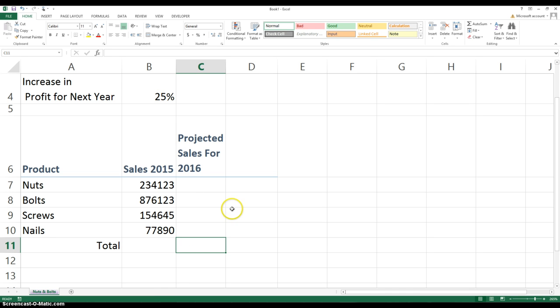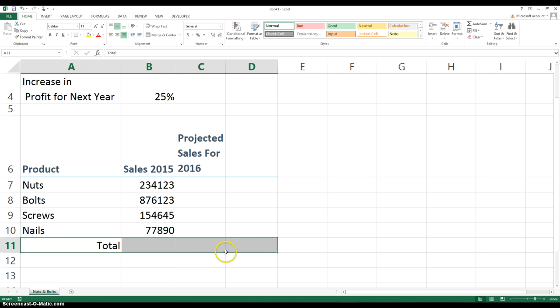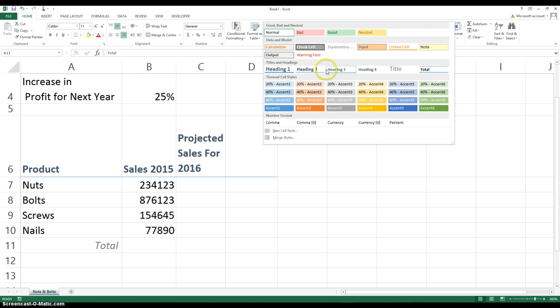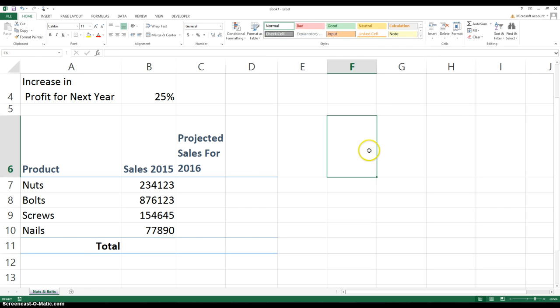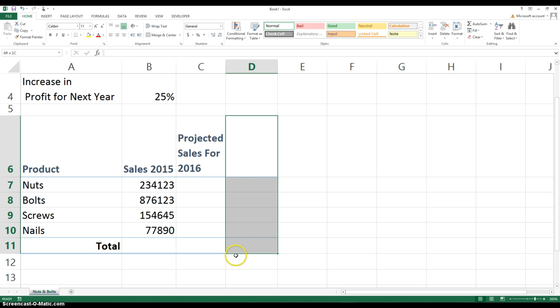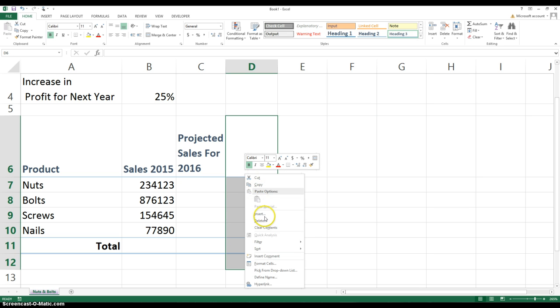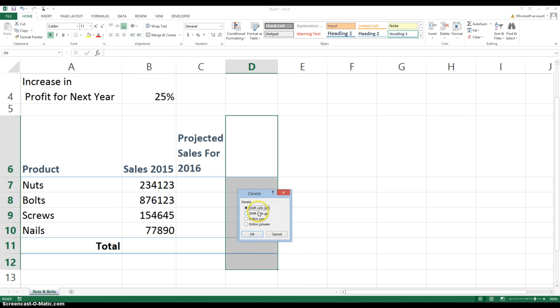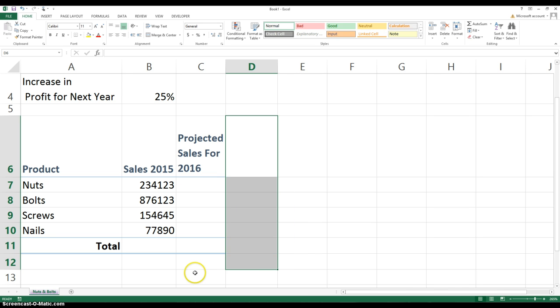This is going to be a total area here, so we need to go and make this a total area. And we can just come up here again for a style, pull down and click on total. Okay, so that's getting ready for the totals. We've overdone it by 1 column, so we can just go and delete that area. It'll say move cells to the left, okay, and that's gone now.